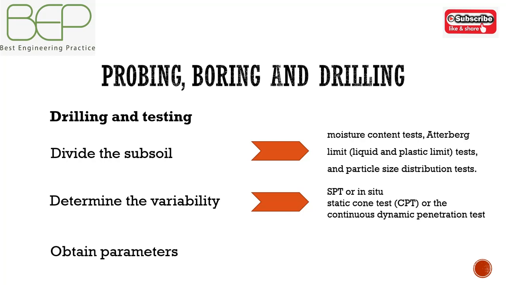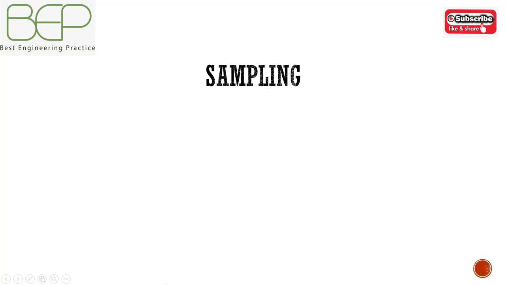The third objective is to obtain parameters representative of each group for design purposes. All of these activities are normally carried out. In clays, it is possible to take samples that are reasonably undisturbed and can therefore be used in laboratory tests to determine parameters for retaining wall design. However, it is important to bear in mind that the boring and sampling process produces soil disturbance which changes the properties of the material to be tested.